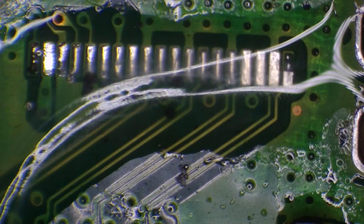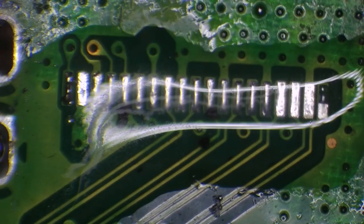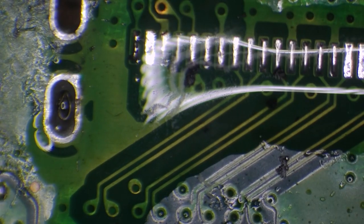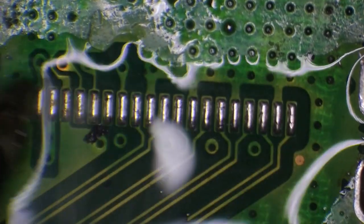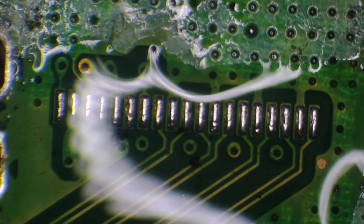And I'm just going to get some fresh leaded solder on that, just to replace what's on there at the minute. I'll just pre-apply some onto the tip. And then just drag over all of the pins, and you'll see that all of them are nice and uniform there.